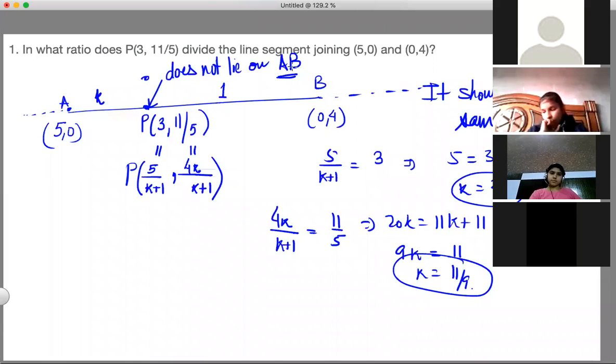But what we learn from this is this can also be used as a check for, what can we use this method to check for? Check for collinearity. हम अगर ये एज्यूम कर लें कि पॉइंट उस पर लाई करता है, k की वैल्यू निकालें वो अनइक्वल आ जाए, तो हमें पता चल जाएगा कि the 3 points are non-collinear. ठीक है, तो कोलिनियरिटी के चेक के लिए भी ये एक अच्छा मेथड है.